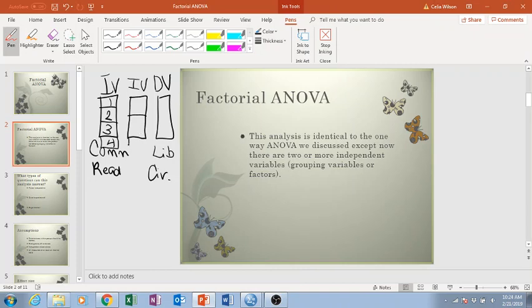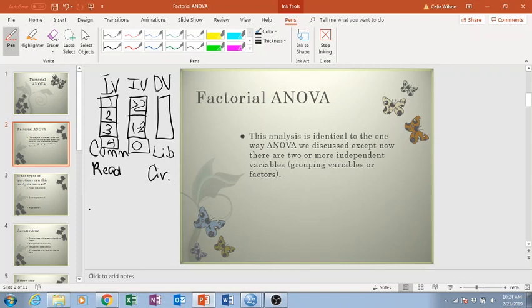I could again add my other category down here. So maybe this is 0 years, maybe this is 1 to 2 years, and maybe this is more than 2 years in which it's been in place. Now we have what we call a factorial ANOVA because we've added an independent variable, but like I said, we're still limited to one outcome or one dependent variable.